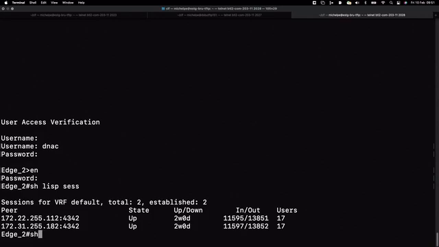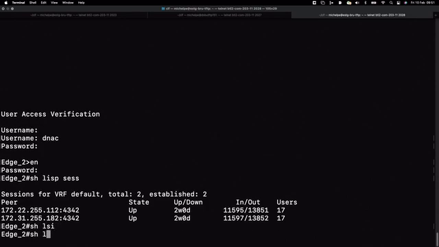What I normally look at are the in and out frames. That's very important. It needs to be active if something's happening. If you have clients registering, deregistering, that should be changing. The number of users is also very important. Here I see 17 users. That doesn't mean I actually have 17 users connected to the edge device. That means I have 17 registrations that actually use that specific Lisp session.